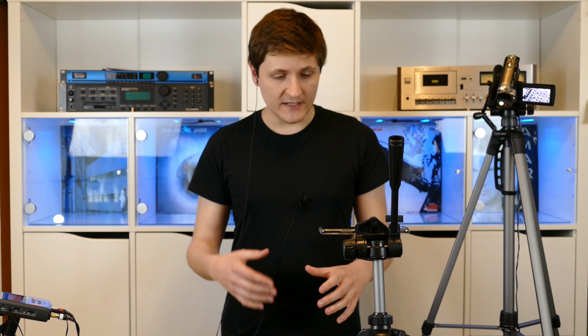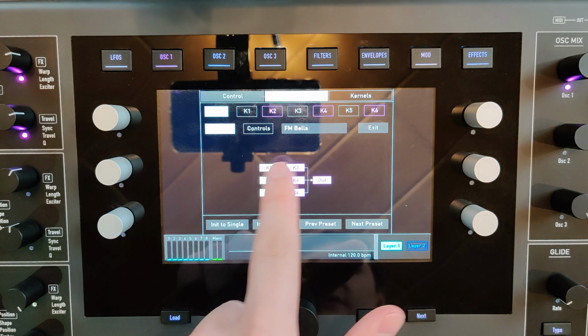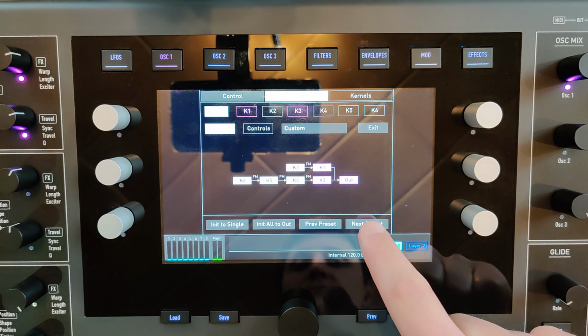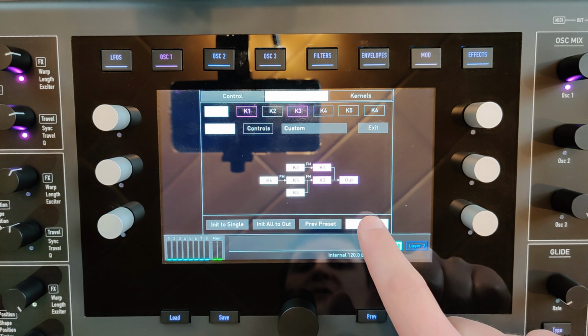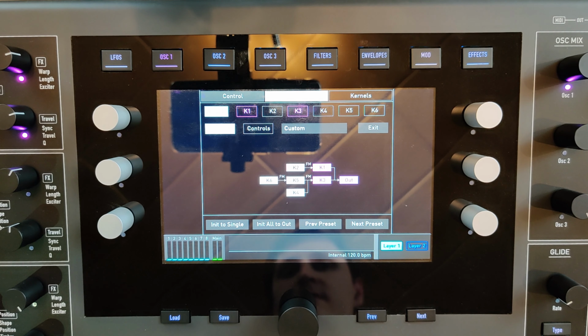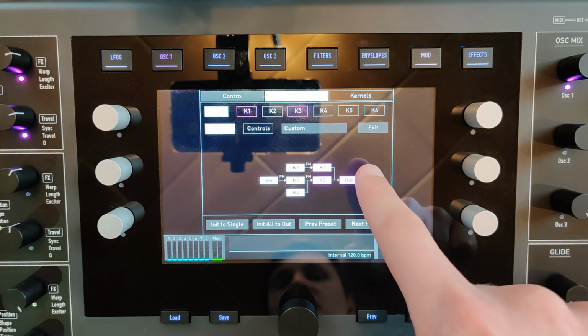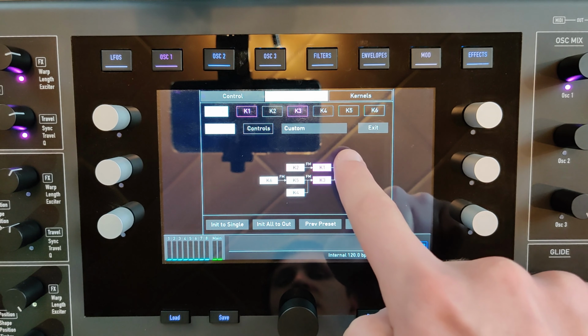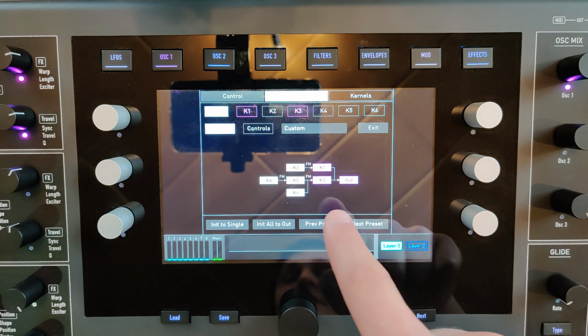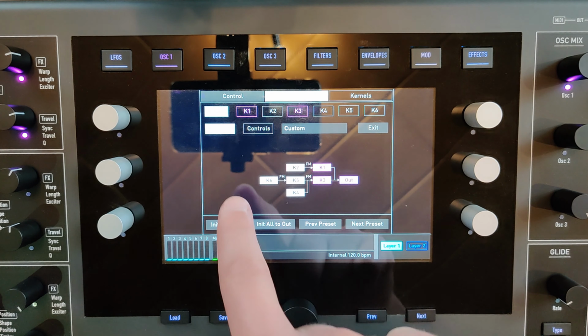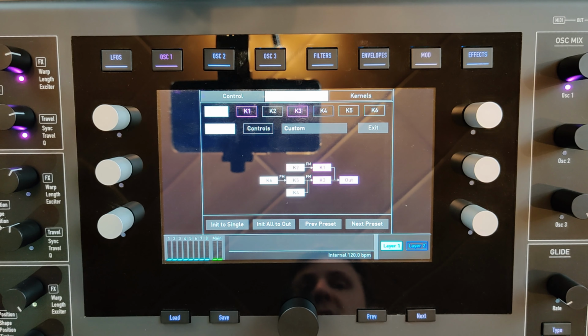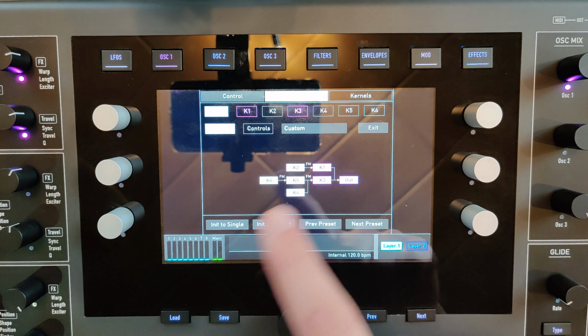So as you can see here, we have an algorithm. We can also switch between different algorithms. The audio oscillators are always in color, and all other oscillators or kernels or operators are in white.